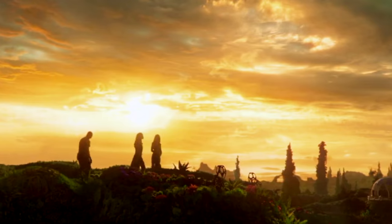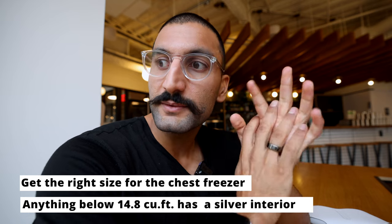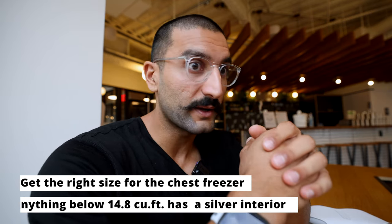What mistakes should you avoid? So one of the biggest things is when you're buying the chest freezer, I wanted the smaller one. Even though I'm like 6 foot, I would kind of barely fit with my knees bent. I wanted just a smaller one because I was like, oh, I'll get used to it. Maybe after 2 years, I'll upgrade. But the smaller, like 10 cubic feet ones were silver lining, and you want to get the white lining because it'll deteriorate and rust a lot harder, so I highly recommend going that route. And that's just something John also mentions as well.